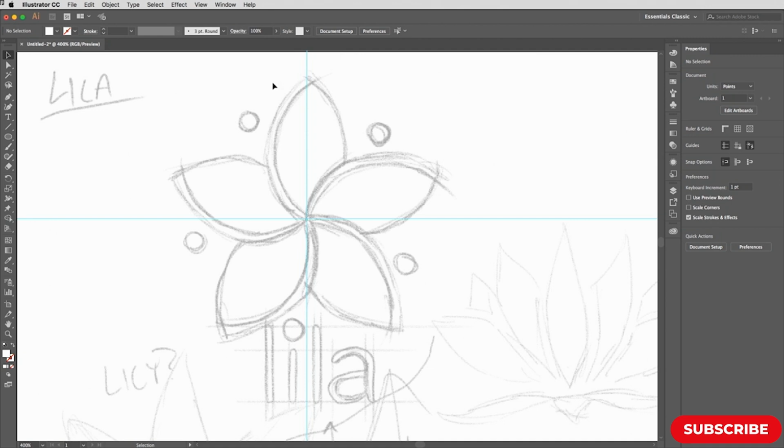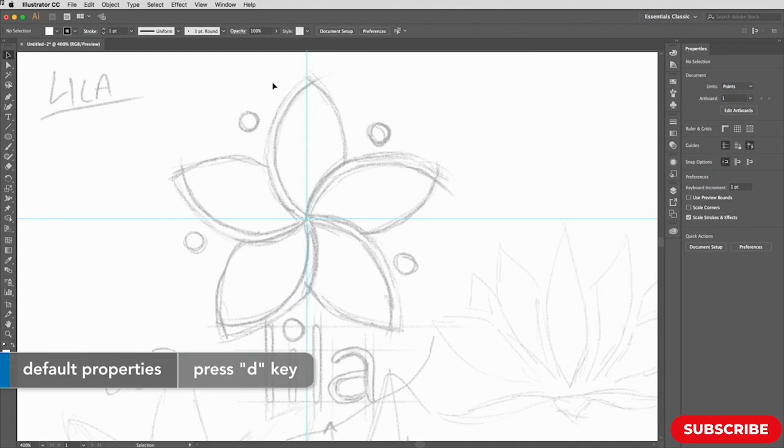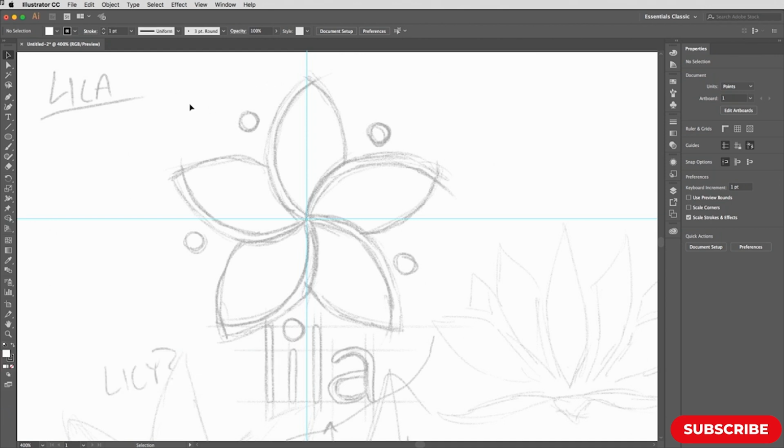Just one other thing before we do that, and that's to set up ready for it. Tap D on your keyboard, and that sets the default properties for drawn objects in Illustrator, which is to have a white fill and a black stroke. I just want to change the fill here to none, because that way we'll be able to see what we're doing with the lines being there, and the fill won't be obscuring our view of the underlying sketch. In the next movie, we'll actually start drawing.